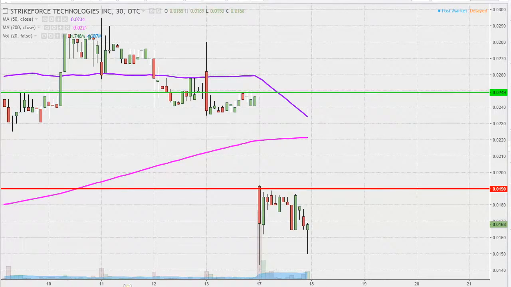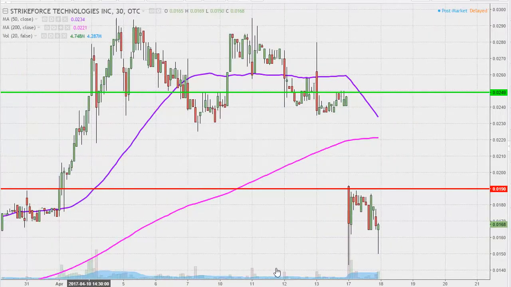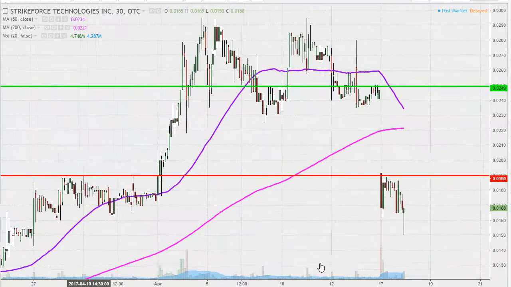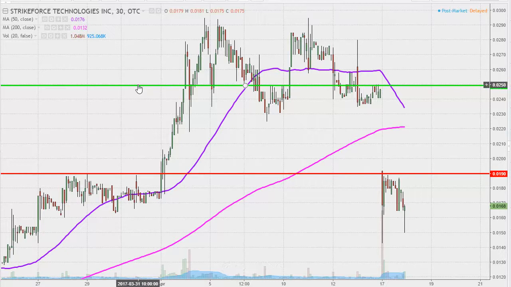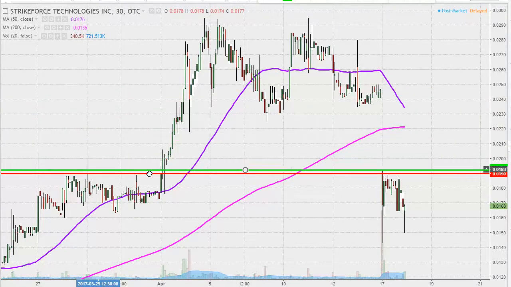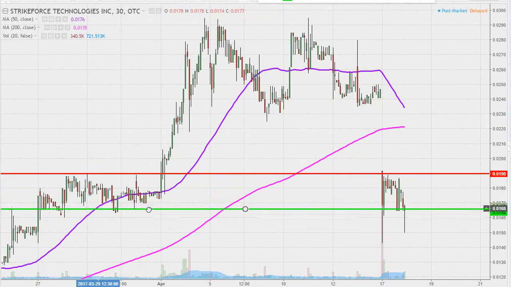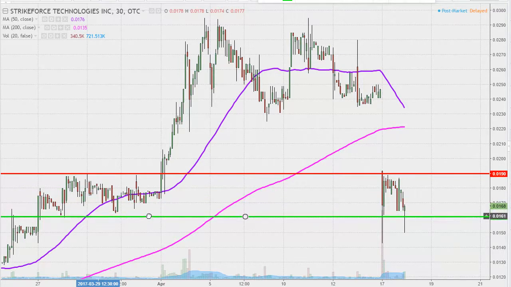Now let's talk about levels of support. So for this, got to scrunch up the chart here a little bit. And the next key level of support, which I believe is where the price bounced off of today, I could be wrong though, is right here at 0.016. Price did manage to stay above it on a couple different instances. Obviously the price did fall down below it, both there and there, but in both of those instances, the price was able to bounce back up above it. Therefore, from a technical perspective, you still got to consider that a level of support.